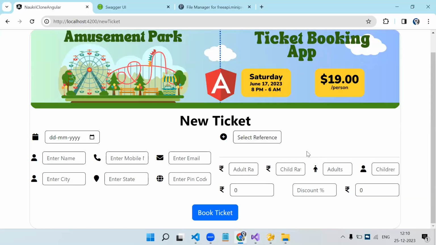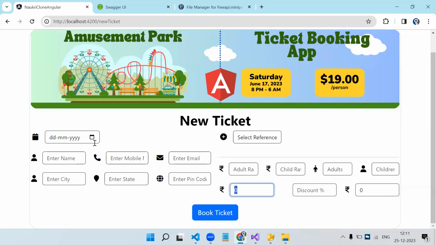Now the calculation part. So adult rate, child rate, then adult count and children count. All these four fields should have one event on change, right? On all these four text boxes there will be only one change event. And in that change event, when the text box changes, we will do our calculation and calculate our total amount, right?